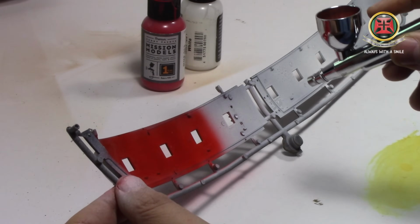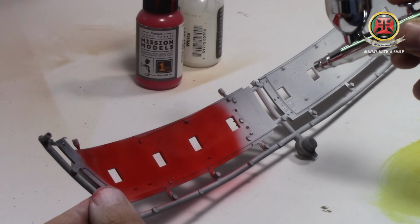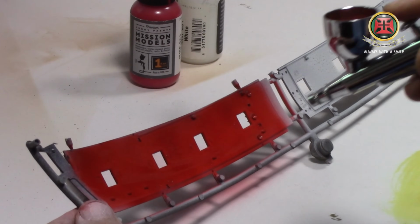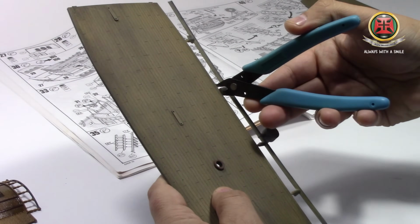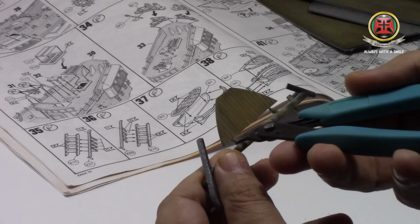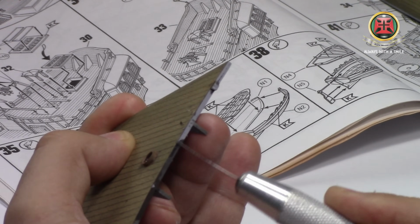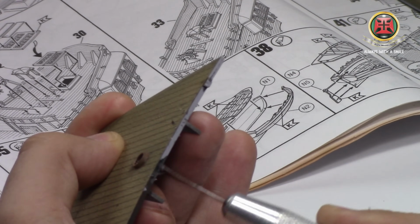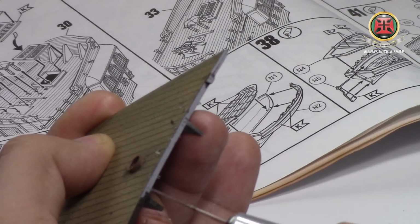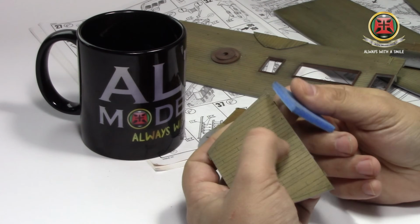But now, because I painted everything, I have to remove the paint from the places where I'm going to glue the pieces, because I don't want paint blobbing all around and creating a mess. So I'm sanding all the contact points, removing the excess paint, leaving just the plastic on the piece, in order for the gluing to go well.